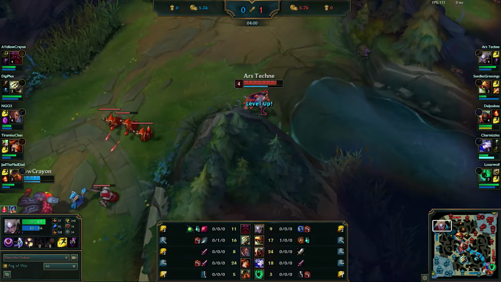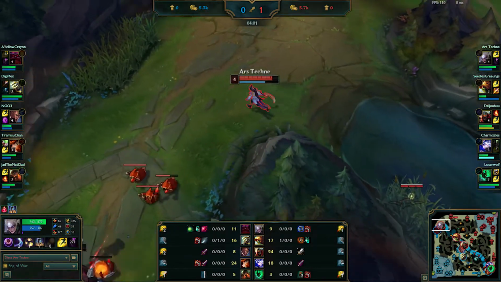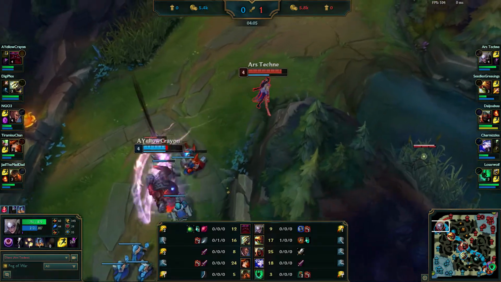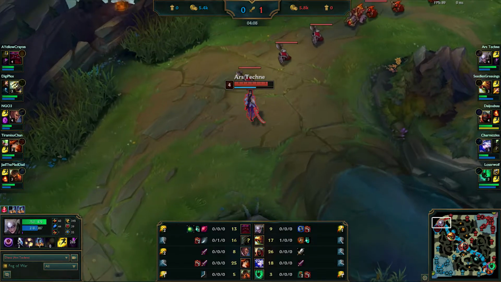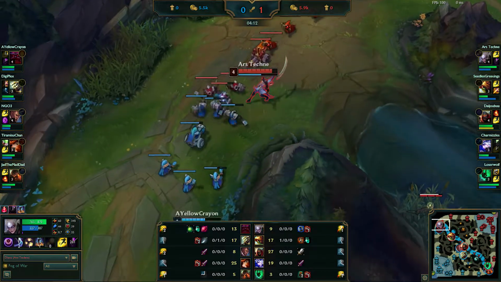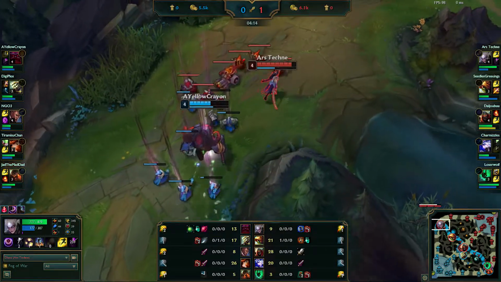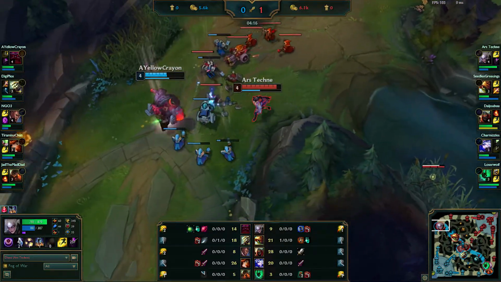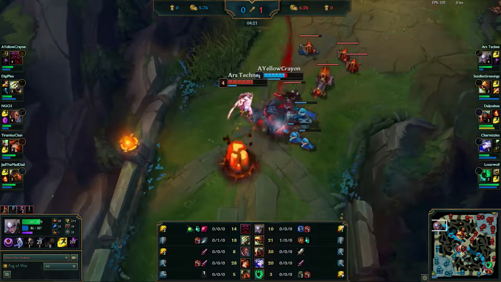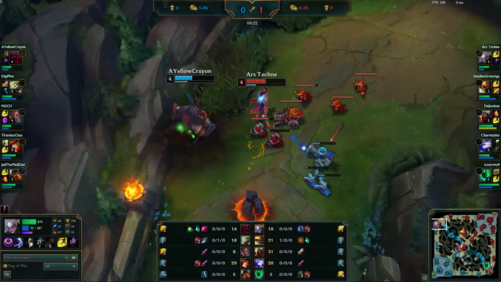All I know is I need to get him harassed as much as possible before he gets too tanky, because I know at some point I'm not going to be able to trade him very well. Tanks just annihilate Diana. That's something I have to be wary of, something I have to understand and try to stay away from.